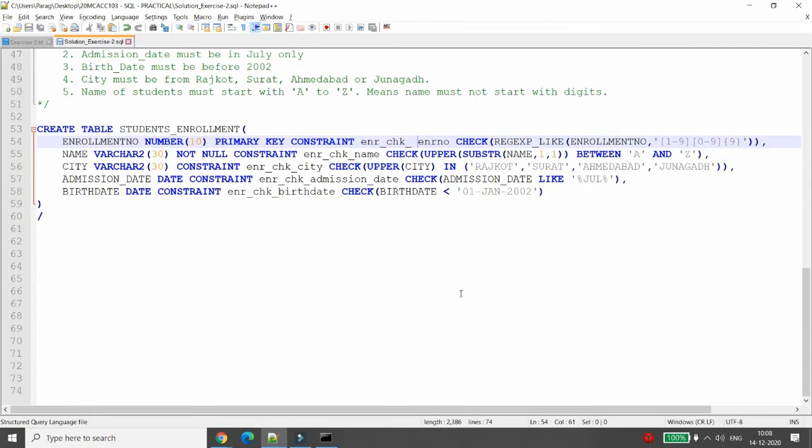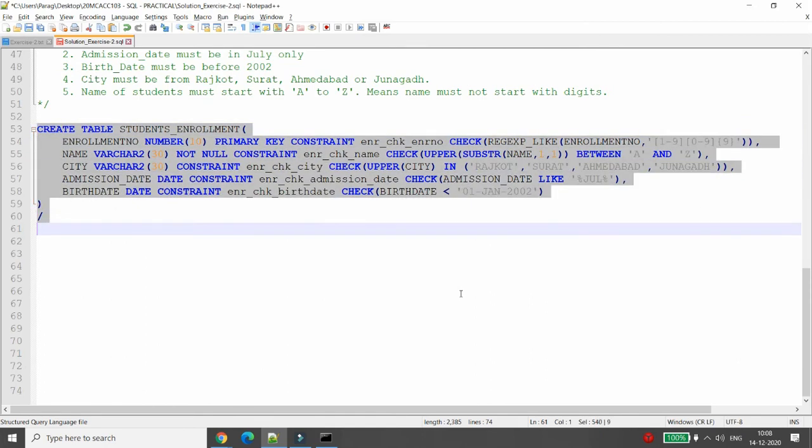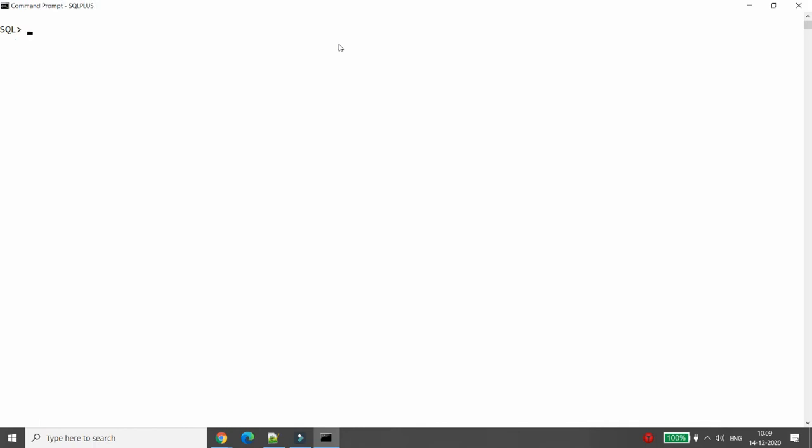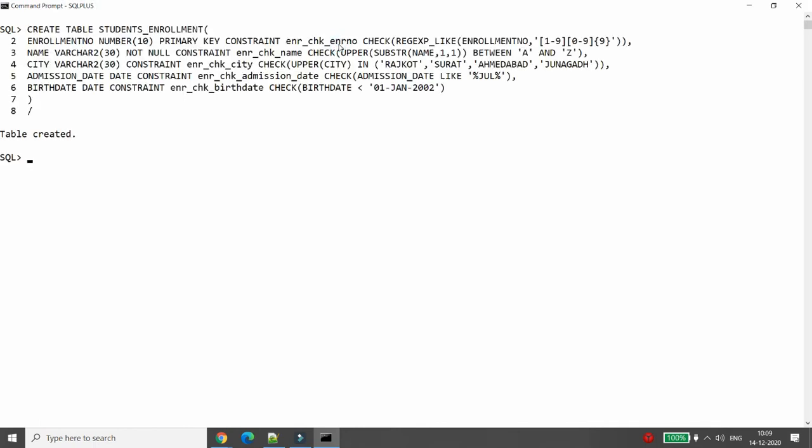Now see, you need to check each and everything carefully. See what I did over here. I put a space over here, right? So I just need to copy this. Now you can check, see, this is a space. So what happened here? If you pass a space, then the constraint name will check for the constraint type over here, but it should not contain the space. So now you can paste and you can check that the table is created.